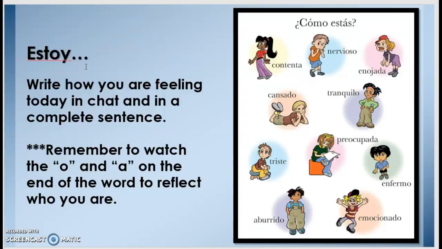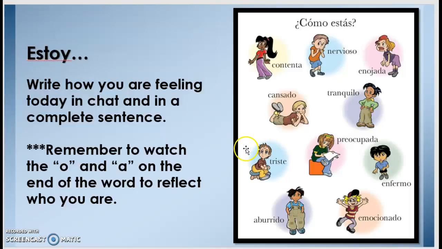Or angry. Estoy enojada. Or if you're a boy, estoy enojado. So if your adjective ends in an O or an A, you can switch it back and forth depending on who you are, if you're male or female, and make it agree with you. If it's an adjective like sad, and you're sad, and that adjective ends in E, like this one over here, then you would say estoy triste. You would not change it, okay, because it doesn't have an O or an A on it, so you can't really change that one back and forth. So that would be the same if you're male or female, okay?